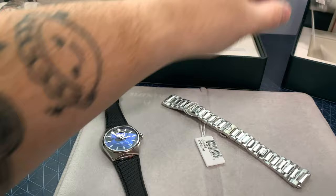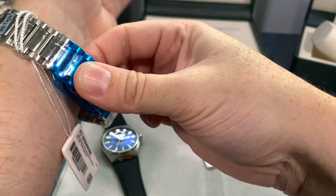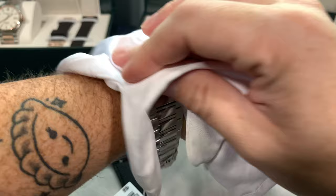People asked for the wrist shot, so I did one on the rubber and let's do one on the bracelet as well. The case and everything is the same size. Hopefully my videos are getting a little better for your viewing — my setup will progress so there are less obvious glares and lighting issues.